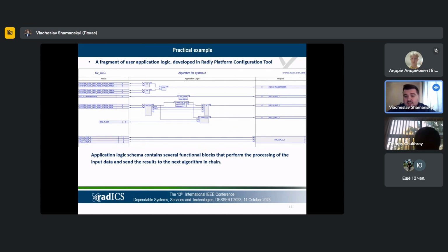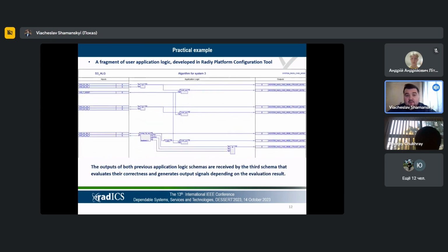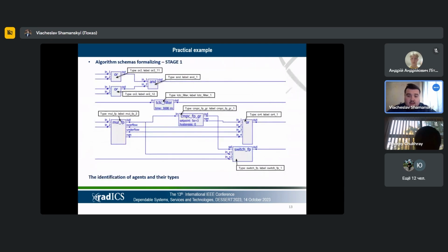They process the input data using discrete and mathematical operations and then transmit the results to the third algorithm. And the third algorithm compares the data from both previous algorithms and sends the results to the output. It's quite simple, but completely enough for the test example.